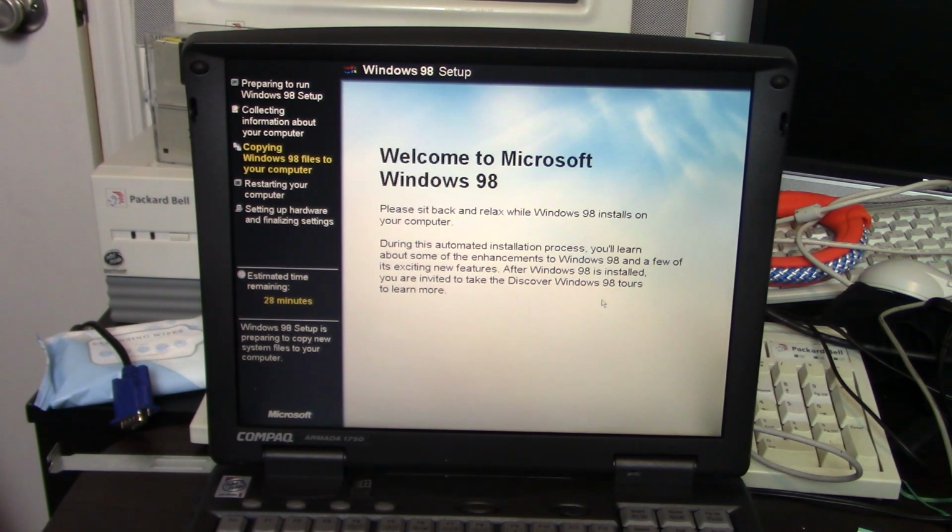Normally I would copy the files from the CD to the hard drive and install from that, but I didn't really feel like doing it this time. But once it is installed, I will copy the CAB files over to the hard drive. That way we'll have them for when we install drivers later on. And so I'll just pause the video here and let it do its thing.